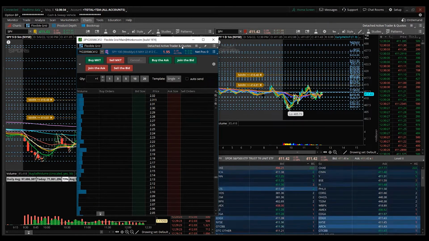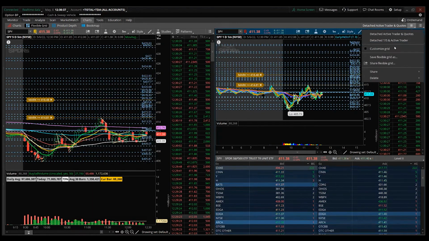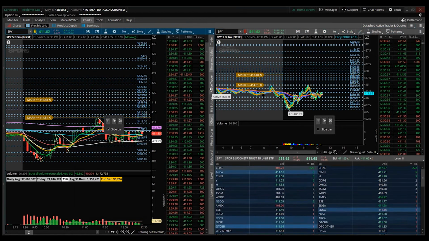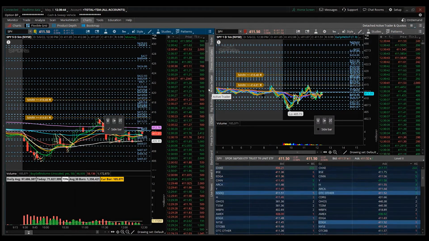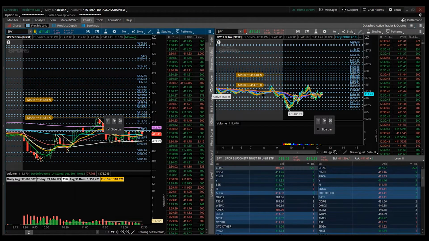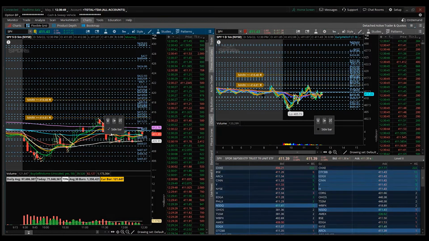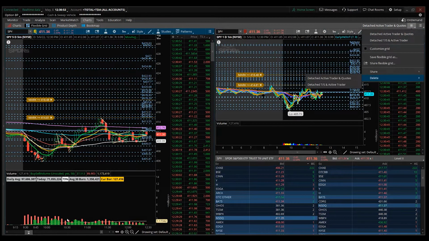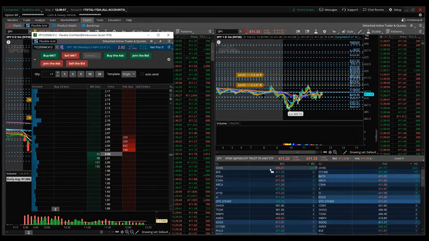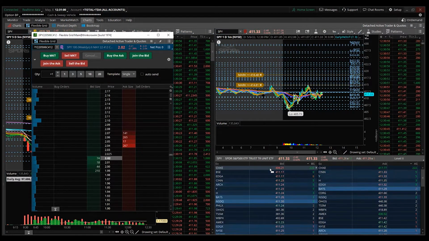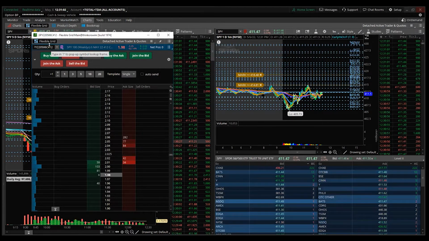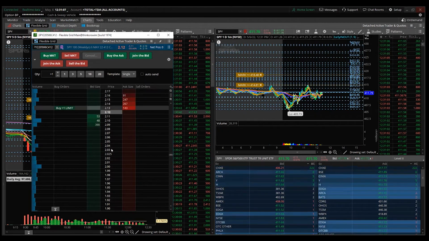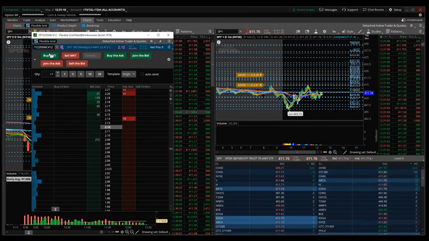So active trader is also right here. I highly would recommend using level 2, active trader, and times and sales to your advantage because it's very, very powerful. That's kind of just how I do it. I usually will have my level 2 up on whatever stock I'm trading, and whatever contract I'm trading will be pretty much right here as well. So everything's kind of the same, it's just represented a little bit better.